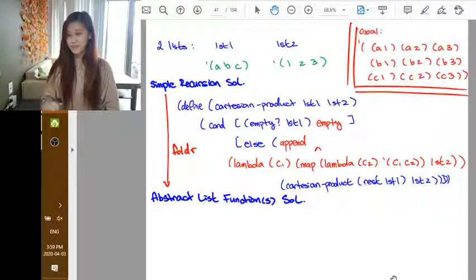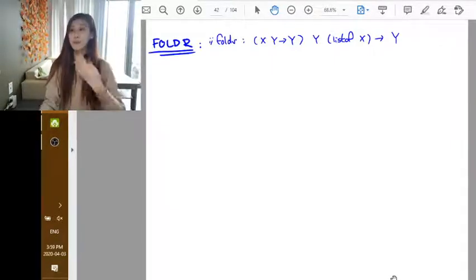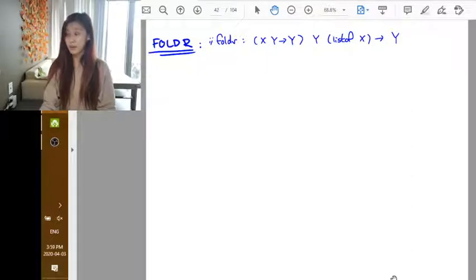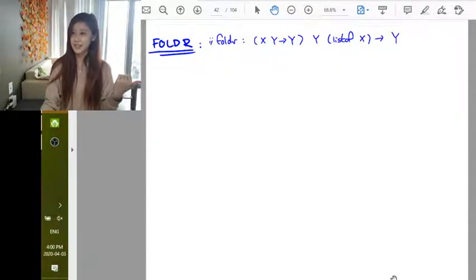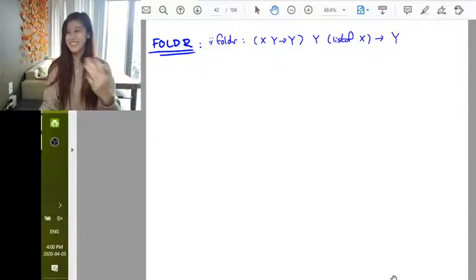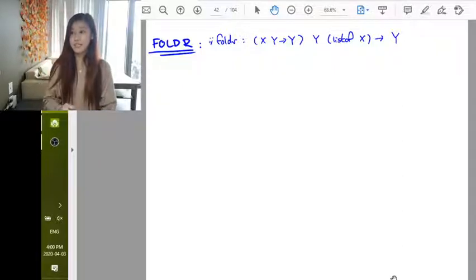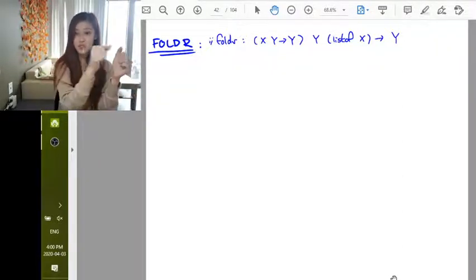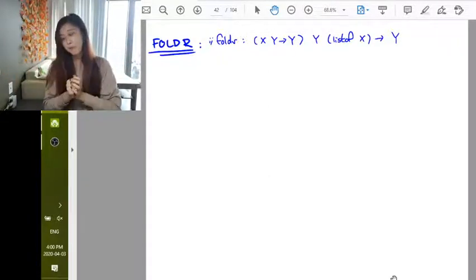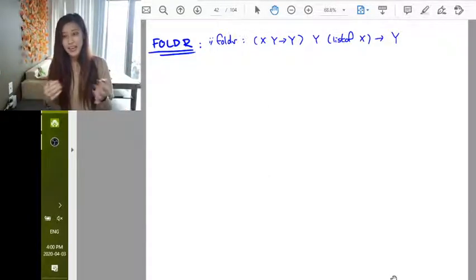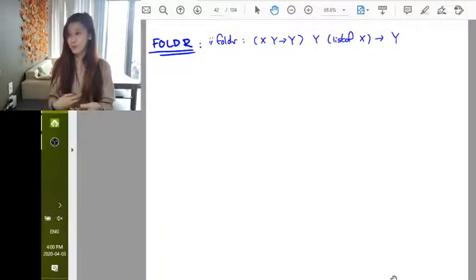and translate it into foldr. So before we do that, I'm going to give you guys a quick reminder of what foldr was. This is the exact same thing we talked about last time, so you can check out that video there or at the summary here again. So to start off, we have the contract for foldr. Foldr takes in three parameters. It takes in a function, which takes two things and joins them together to produce Y. It takes in Y, and it takes in a list to iterate through.